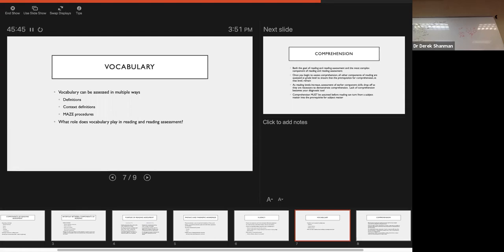Vocabulary, when you are moving from the second, third grade level to the fourth, fifth, sixth, and beyond, really becomes the crux for successful reading, not just assessment, but reading. Why might that be? What is special about vocabulary? The knowledge of the words, not the meaning of the bigger picture, but the knowledge of the words themselves.